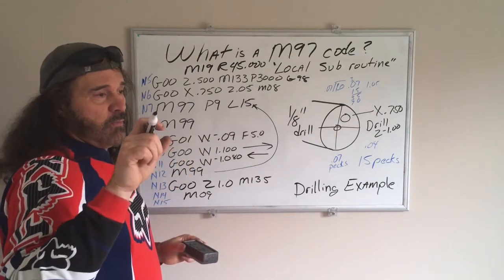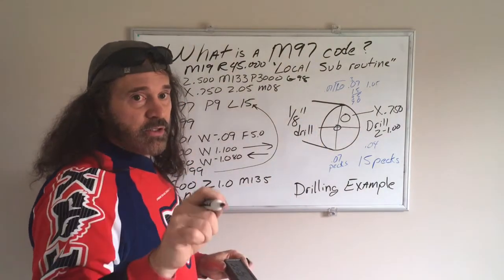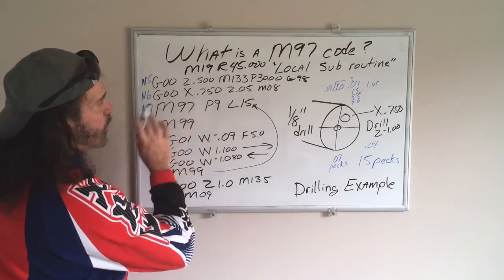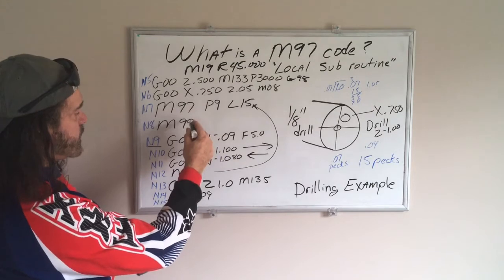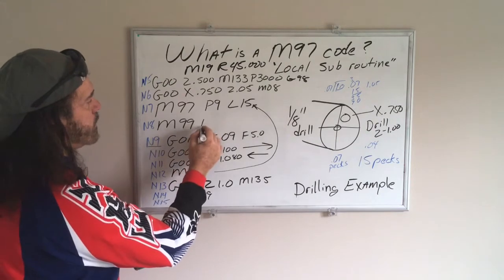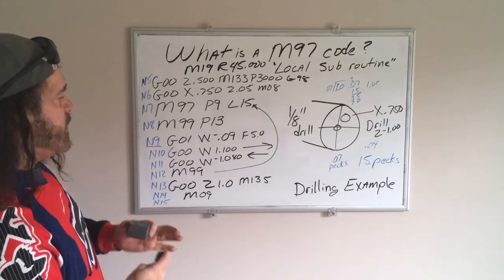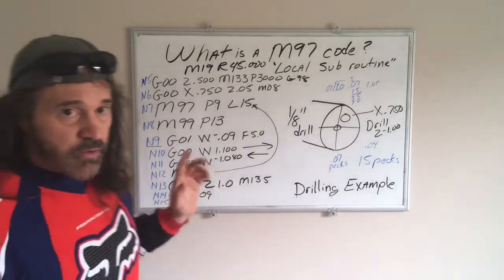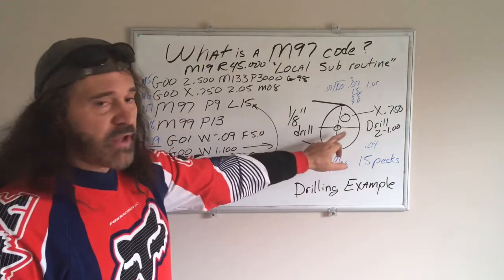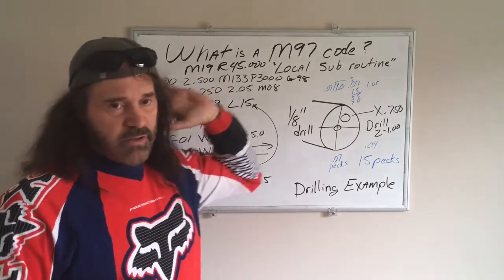But just remember, the last time it does its final peck, the drill is going to still be inside that hole. So what we have to do, you have to tell it once that is all completed, I want it to complete the jump down to this line right here, line 13. So P13. So that tells me I want to make sure that it actually pulls the drill bit out of the part, one inch in front of the face. And it turns off the live tooling, and then the coolant, and then from there on out, it just wraps it to wherever.